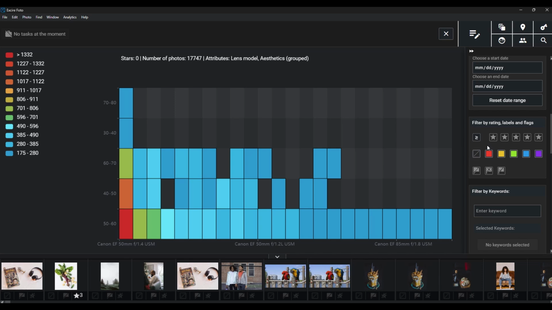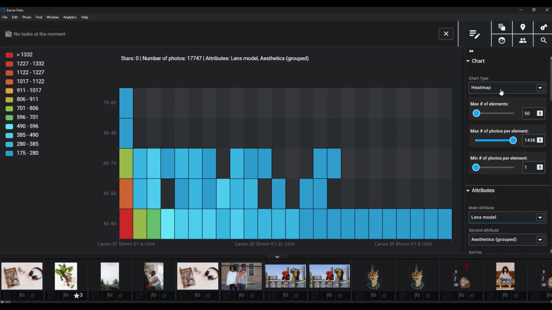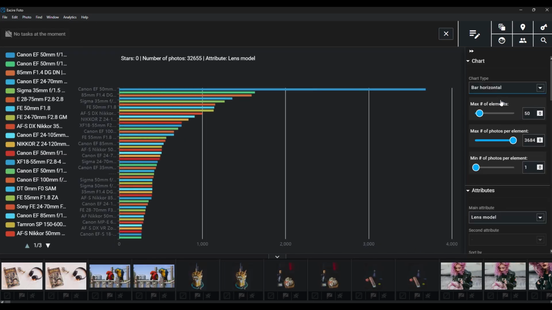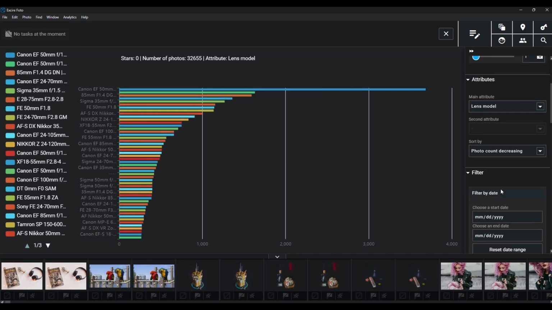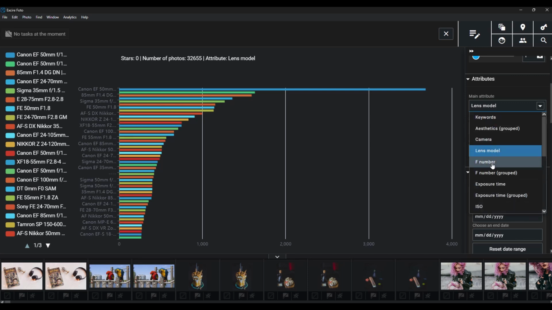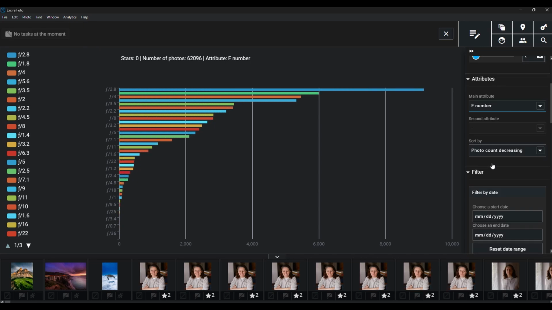Maybe, for instance, you want to see the apertures you use most frequently on your 5-star photos. So for this, you can change the chart type to bar horizontal, and then you can come back down to attributes, and you could choose F number as the main attribute.